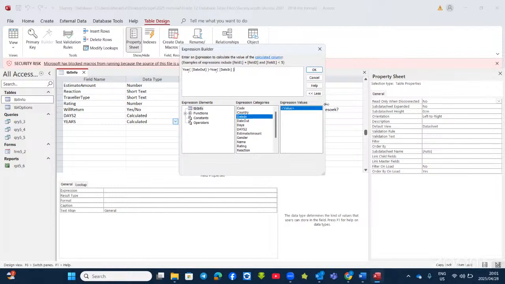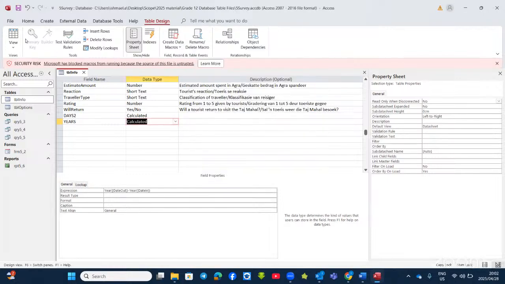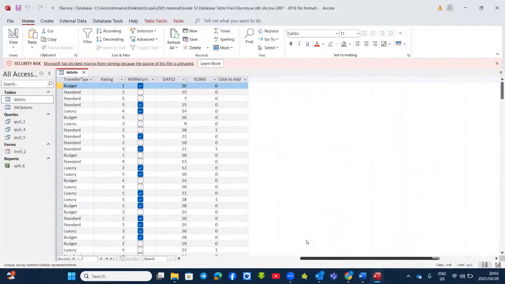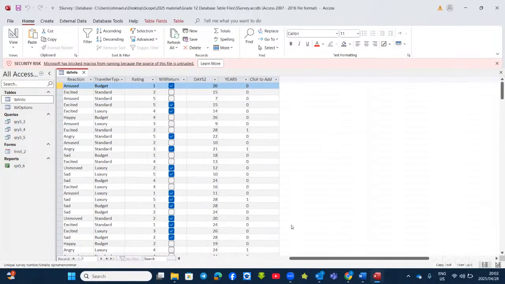So if you want to calculate the years, year of date out minus year of date in, and then to give the number of years. So this is the number of years. It gives us 0 because of the comma 1.